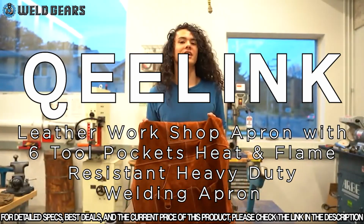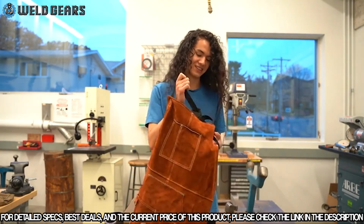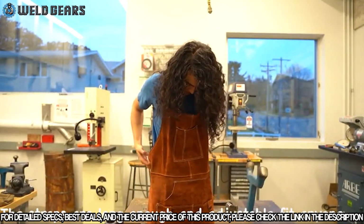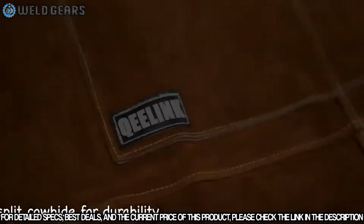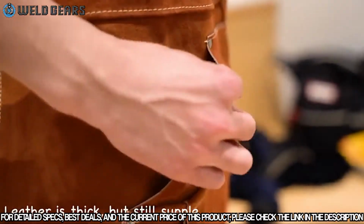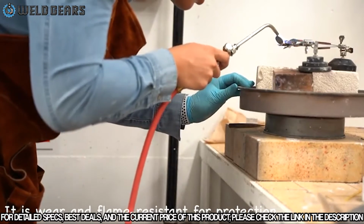Hi, I'm Harry, and today I'll be reviewing the 42-inch full coverage apron. Let's try this on. The straps are adjustable and long enough to fit anyone. The X straps have a mechanism which can be adjusted, which keeps the pressure off the neck. It's made of heavy-duty split cowhide for durability. The leather is thick, but still supple. It is wear and flame resistant for protection from flame.